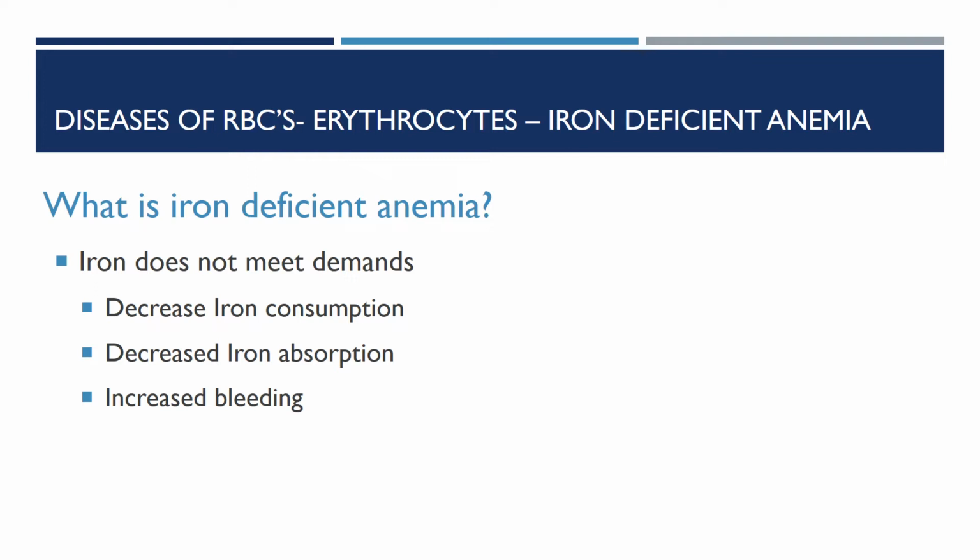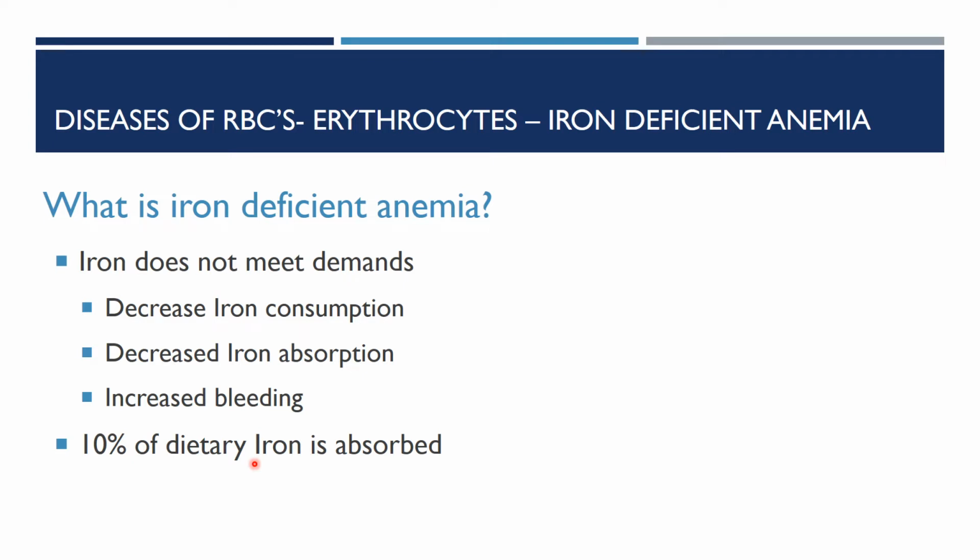And so we see that, remember that in order for hemoglobin to do their job, they need plenty of iron. Iron is what binds the oxygen and transports it around your body, right? And so if we don't have enough iron to meet the requirements for the hemoglobin of the erythrocytes, then this can lead to anemia. Okay? Decreased iron consumption can be one. Decreased iron absorption in the gut can be another mechanism. And then we see individuals with iron deficient anemia also have increased bleeding, which is a function of platelets, not erythrocytes.